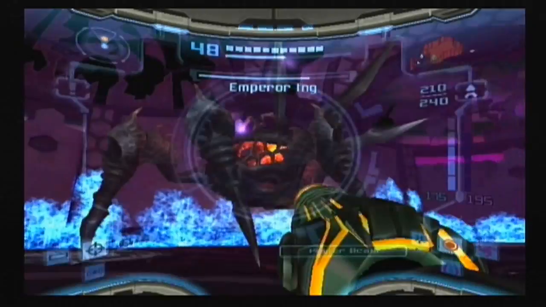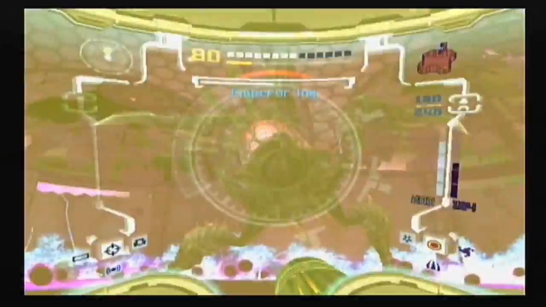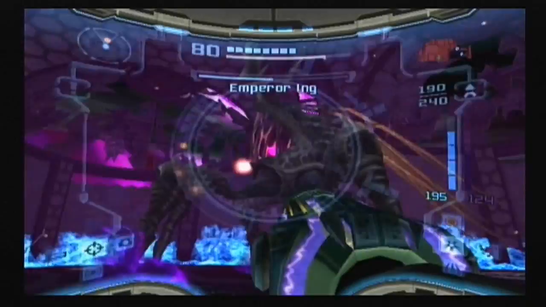With that aside, the battle against this form is pretty exciting. The size of the boss is conveyed wonderfully, with the screen shaking as it leaps around the arena and charges towards you. The Emperor feels like a culmination of all the Ing you've fought against so far, and it makes for a great ending to the Ing menace.